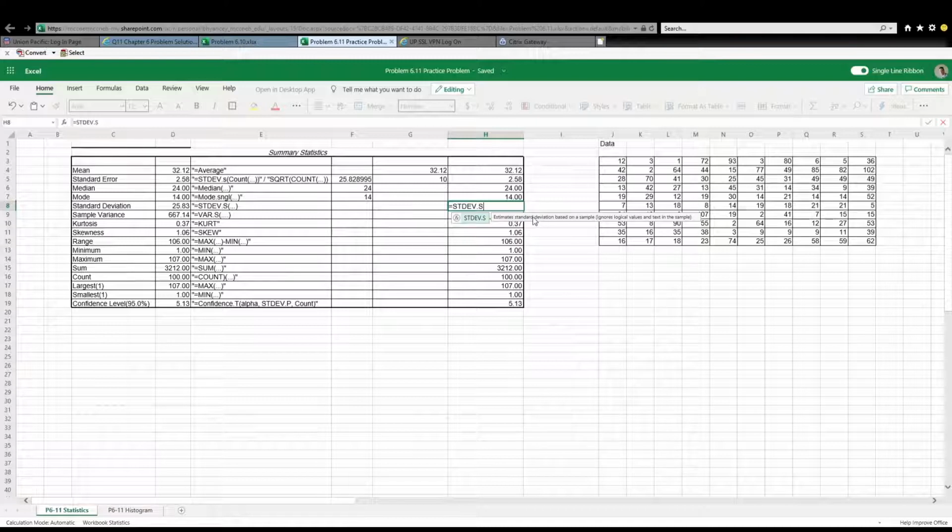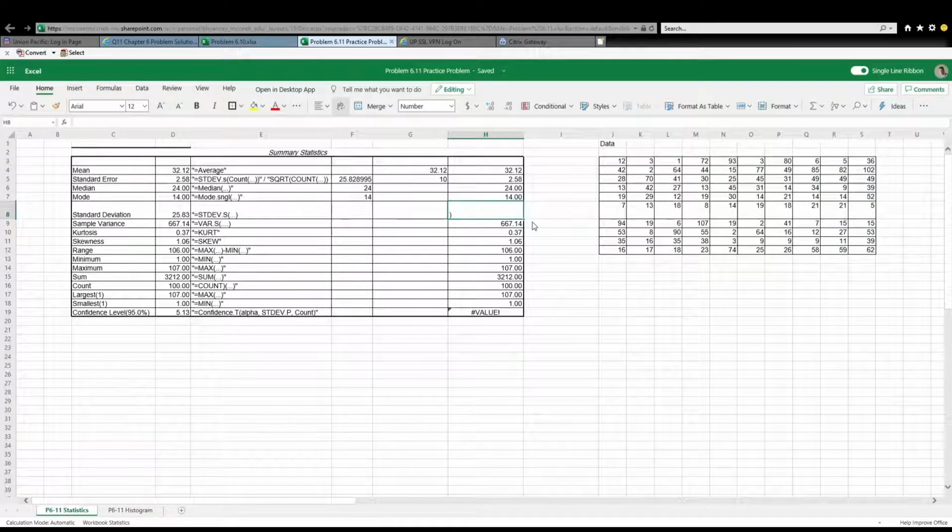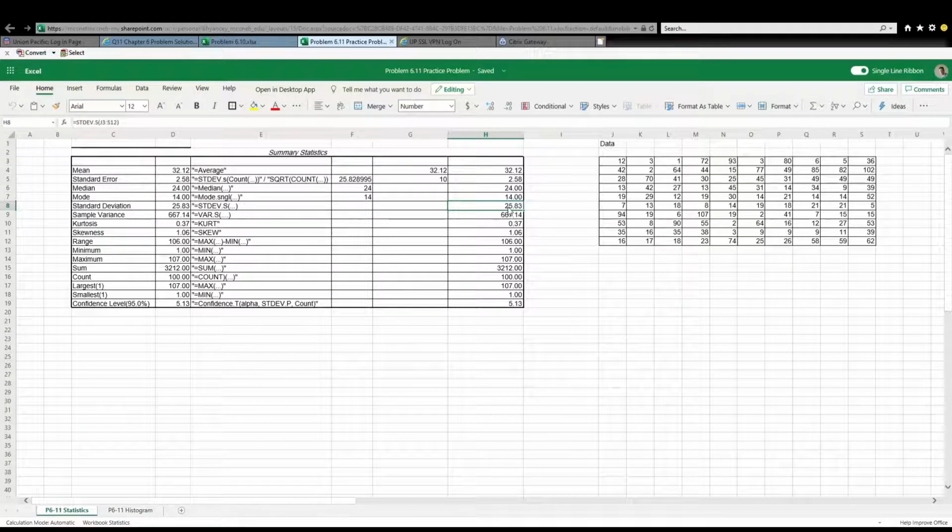Estimate standard deviation based on a sample, ignores logical values and text in the sample. That's fine. Open parentheses, highlight our data set, close parentheses, enter. Oh, it didn't like something that I did. Open parentheses, data set, good, 25.83.